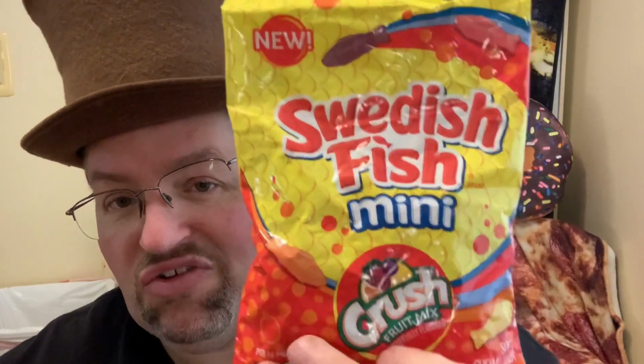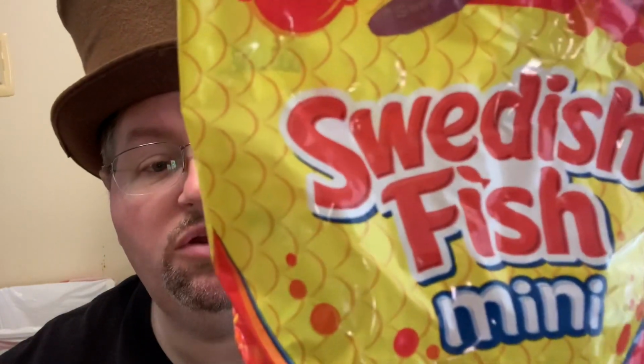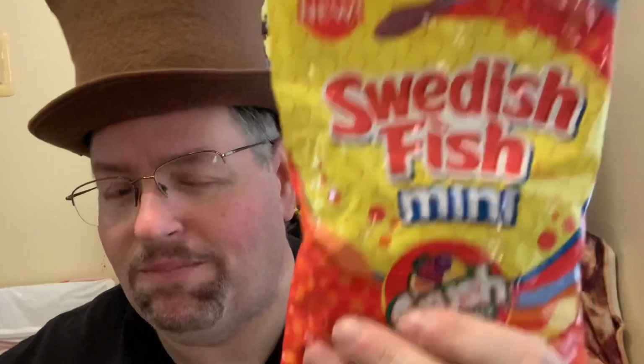This particular flavor is not really classic, but the candy itself is, and I thought this would be a little bit different to try for a change. The new version of it. This is Swedish fish. I know you know the Swedish fish. But this is Swedish fish mini, and it's crush fruit mix, and it's grape and orange, pineapple and strawberry. So maybe that will give a little bit different twist on the classic flavor.